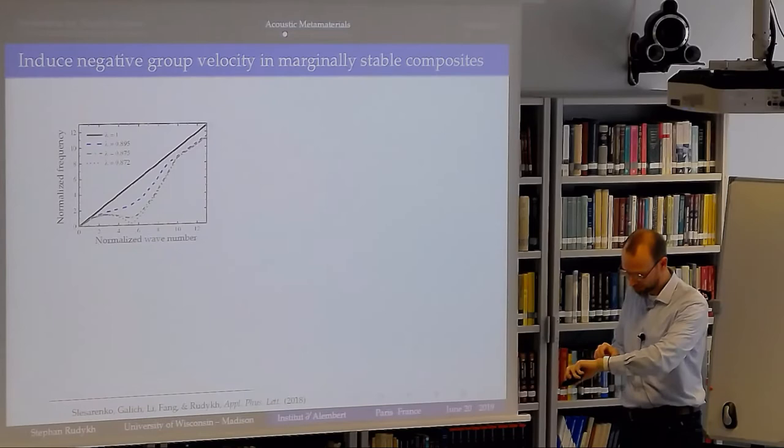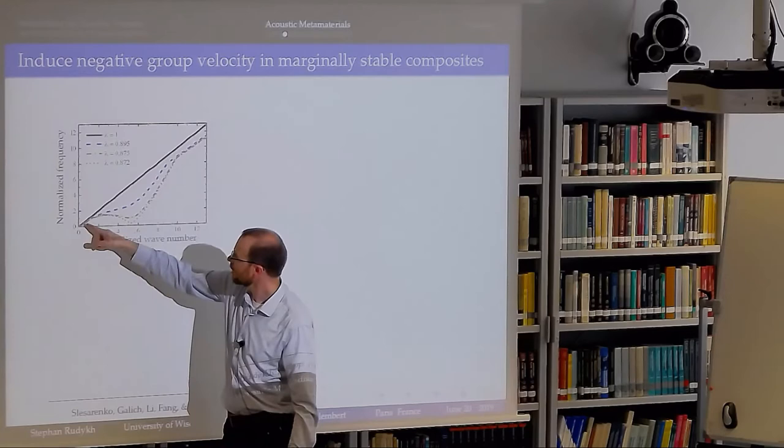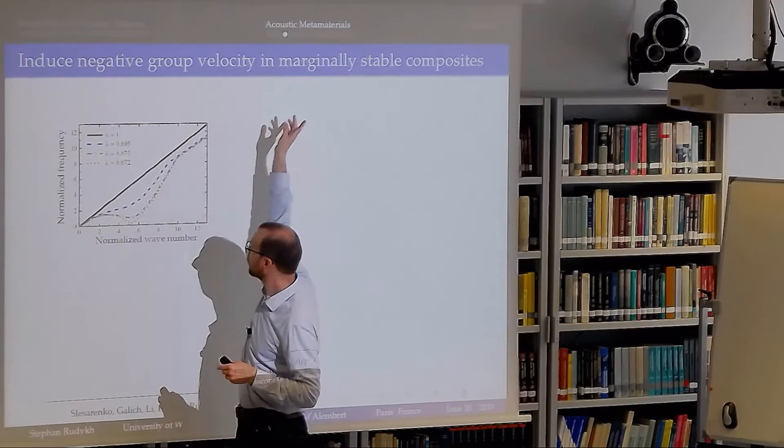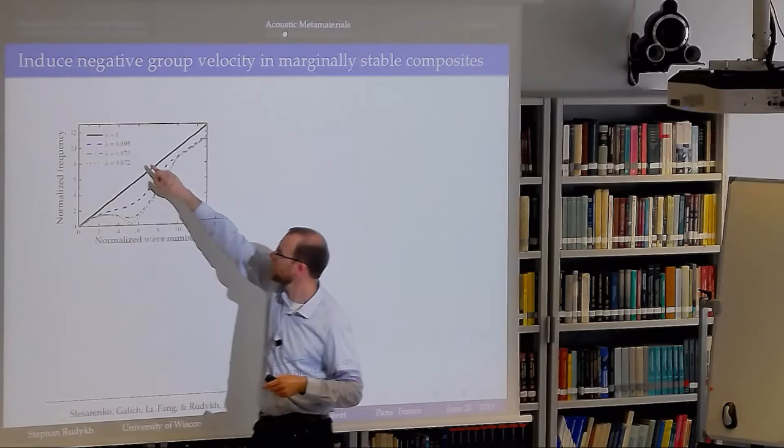This is the dispersion curve of the laminate, and I send a wave along the layer, so there are no band gaps there, nothing to stop it. That is how it will look. It will go to infinity here, and just be linear like that. So that is the undeformed case. Then we start deforming it, and close to instability, you have this type of curve here.